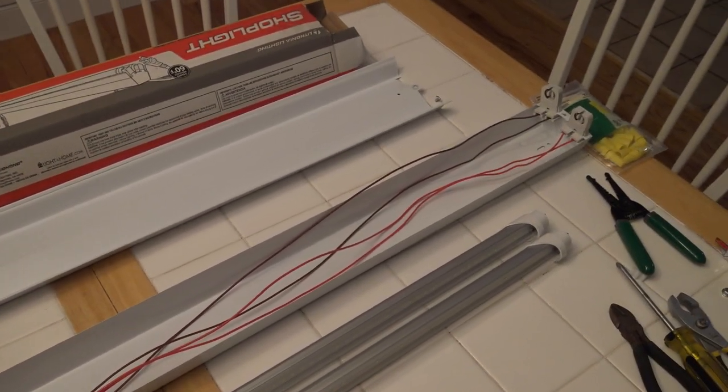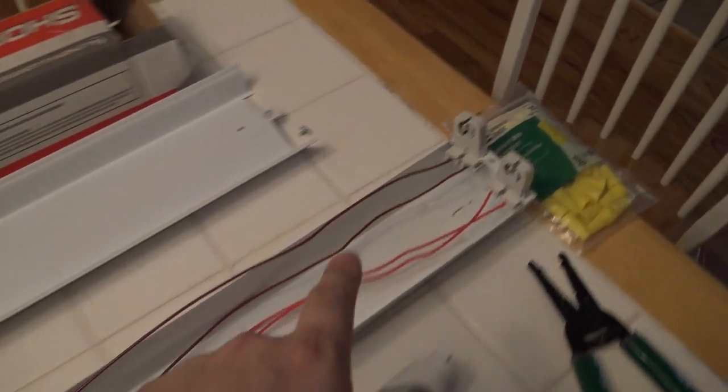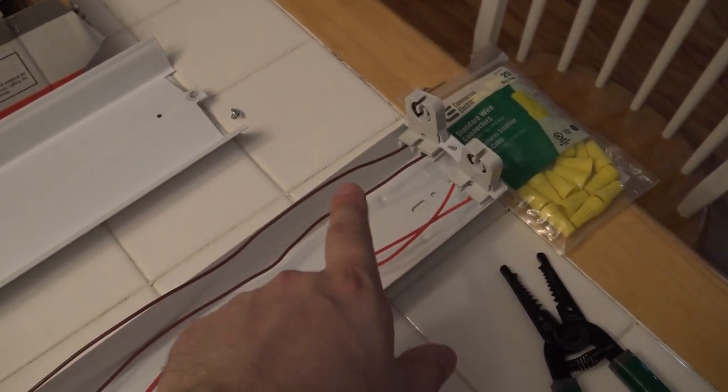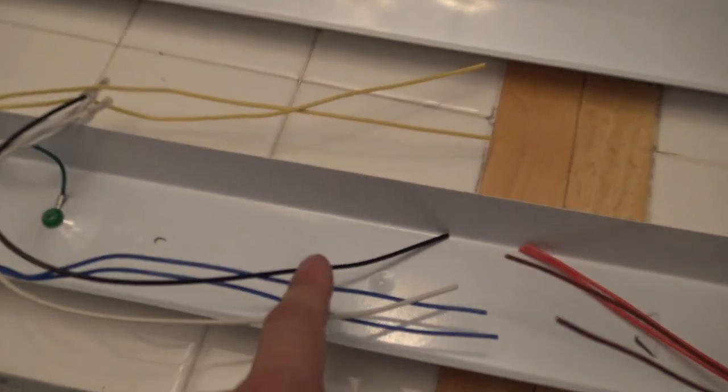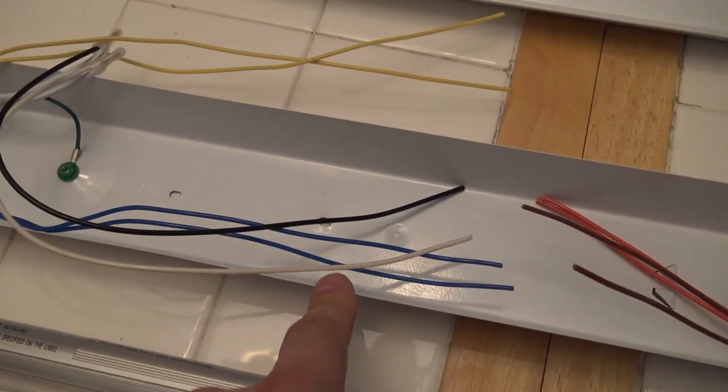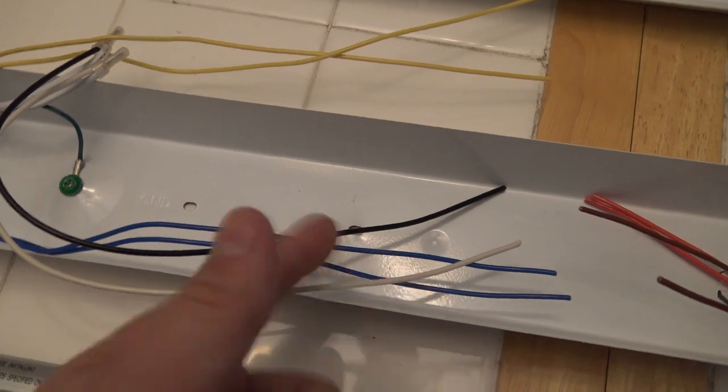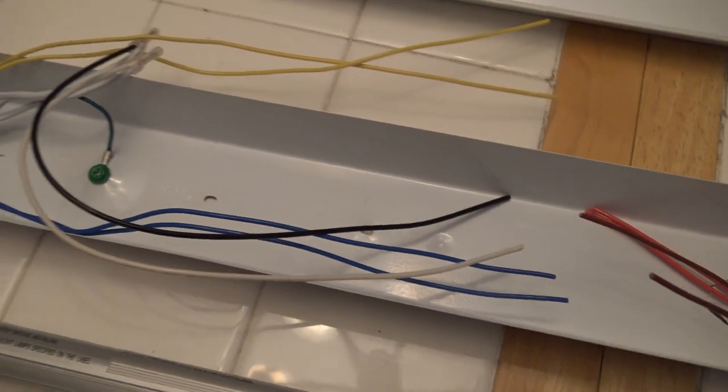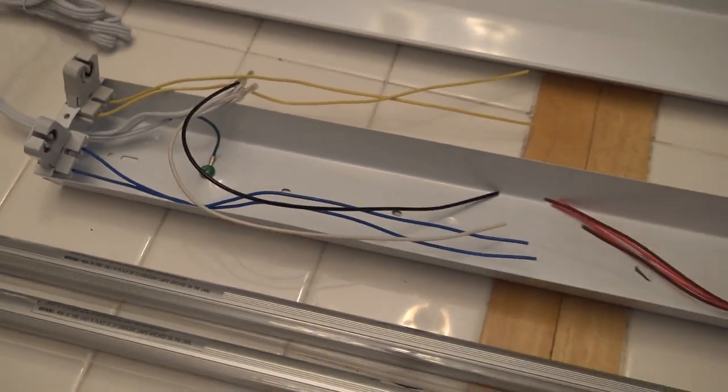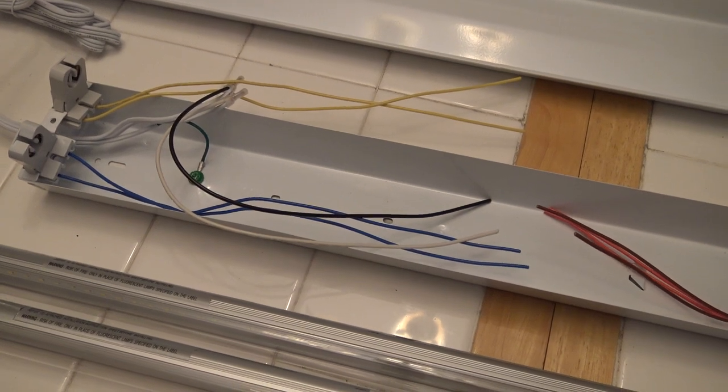Essentially, because we have a two sided bulb, we're going to take all of the wires that are attached to this end and connect them to either the black or the white. And then we're going to take all of the wires coming from these two tombstones and connect them to whatever's left here, either the black or the white. And that's really about it. So let's get going. We're going to strip these wires back and we're going to connect them to wire nuts.